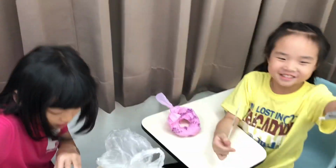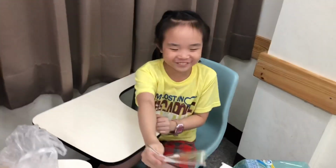Okay. That's not a box. That's not a box. That's the bed. That's the plastic. Yeah, yeah.